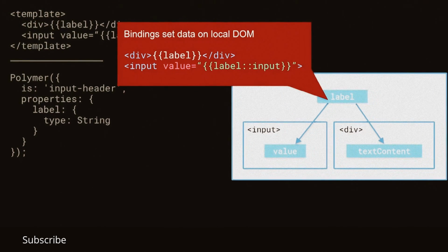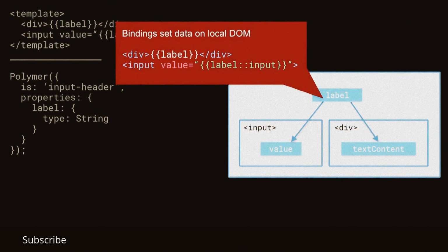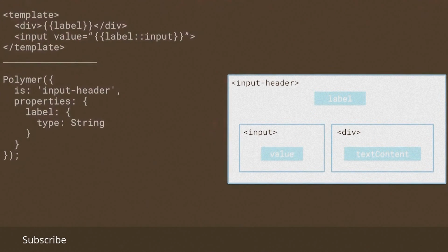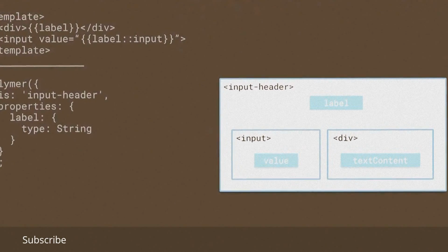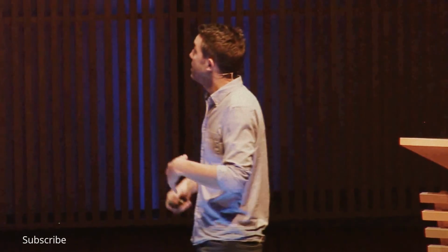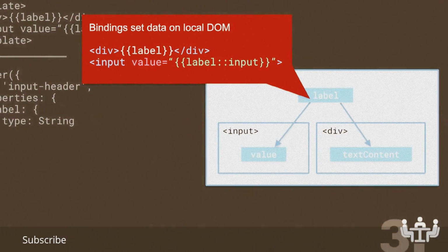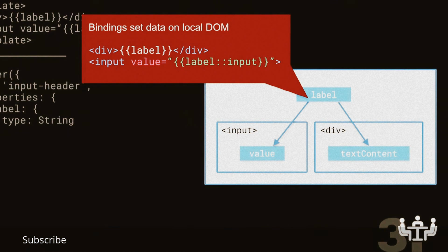So when the event comes up, the event that we put in the binding is going to handle setting the value back to the host, and then the host through the binding is going to set the values back down to the children, right? So again, I just want to keep re-emphasizing that Polymer's data binding system is really just codifying this mediator pattern and making it really fun and easy to use.